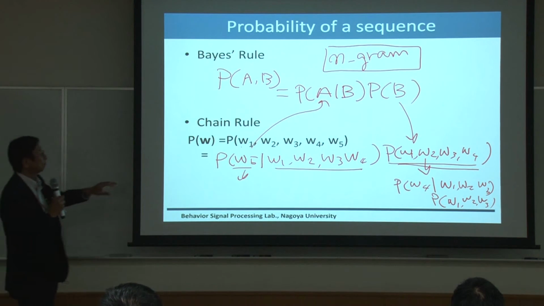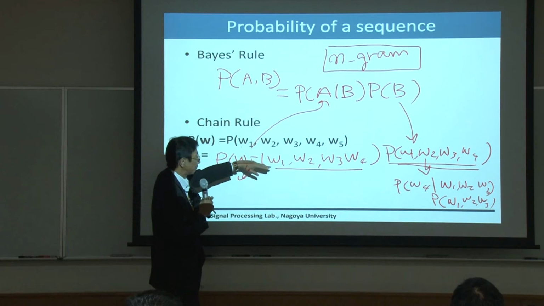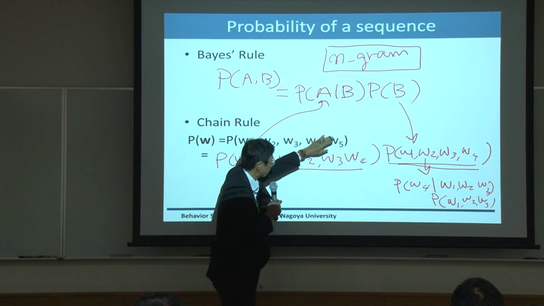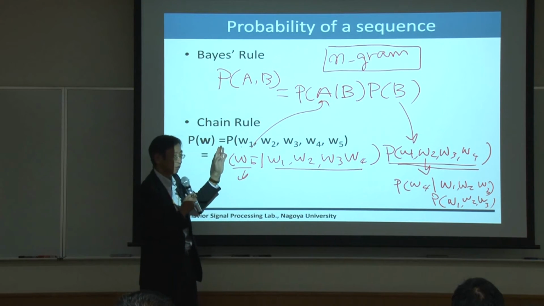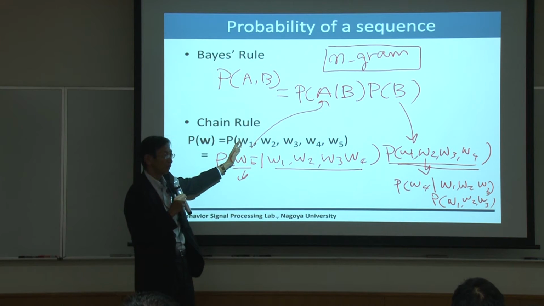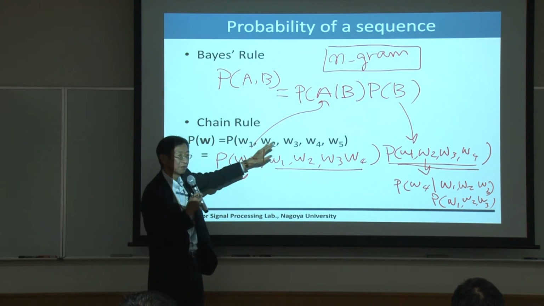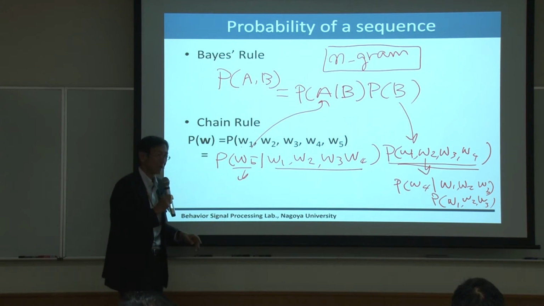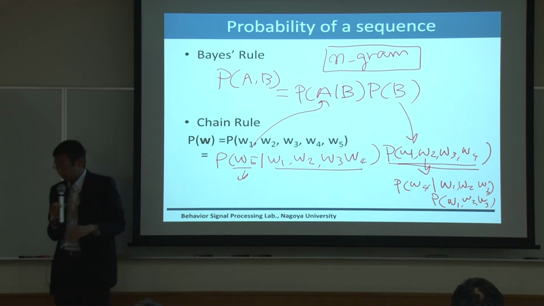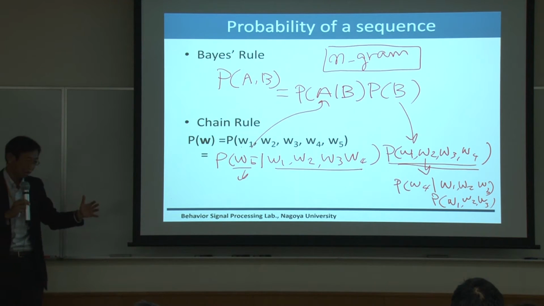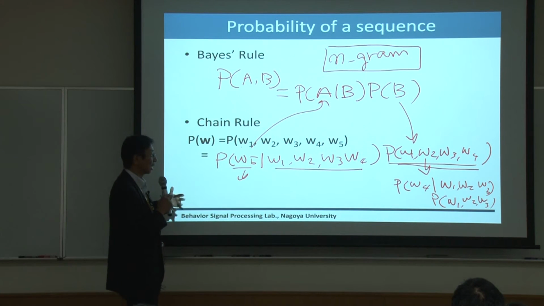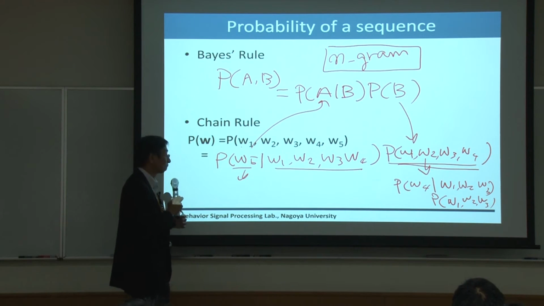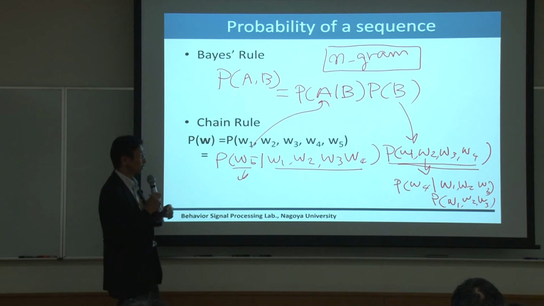In short, in the theory of probability process, a stochastic process, you need to think about the whole sequence. You need to remember the very long path in order to calculate the sequence probability, which is quite difficult. We do not have a long memory, and we cannot use a lot of parameters to predict the very far future.